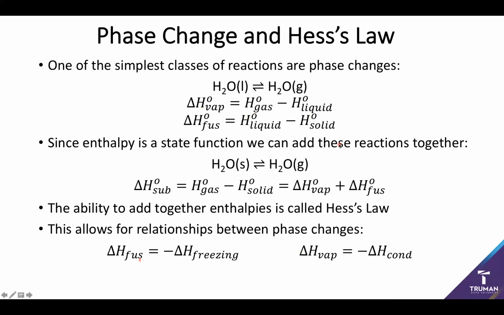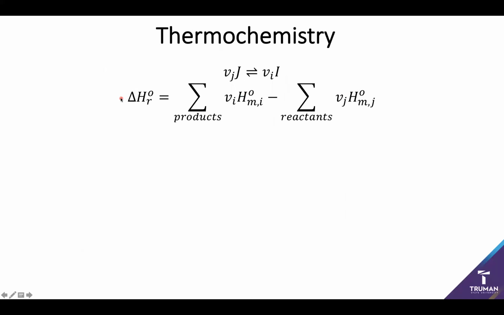Now, one of the useful things we can do is, again, determine the enthalpy of any reaction as long as I have the enthalpy of the individual species, and then take products minus reactants, making sure to scale up for the stoichiometric coefficients of each one. Because when we're talking about the enthalpies of each individual species, we tend to talk about the molar enthalpies for each species. So I need to know how many moles there are per mole of reaction.